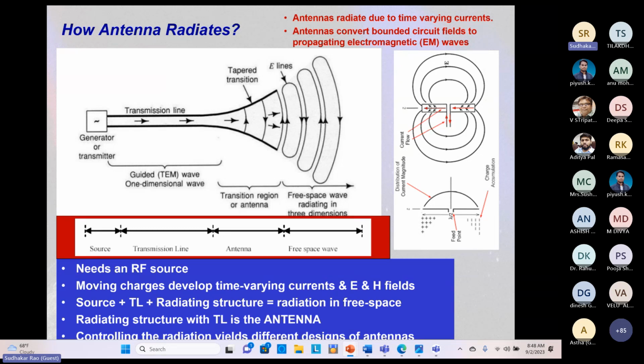So on both sides, because there's no ground plane in this case, it's an ideal dipole. So it radiates both equally on the forward side and backward side. So once you have the dipole, everything radiates in the forward hemisphere with less radiation in the back lobes. So basically you need all these. So antenna is nothing but transmission line plus a taper transition to radiate into.